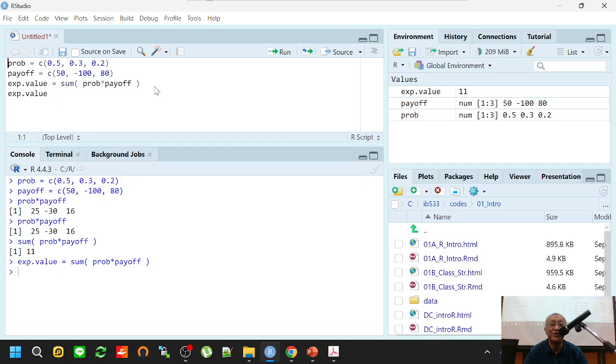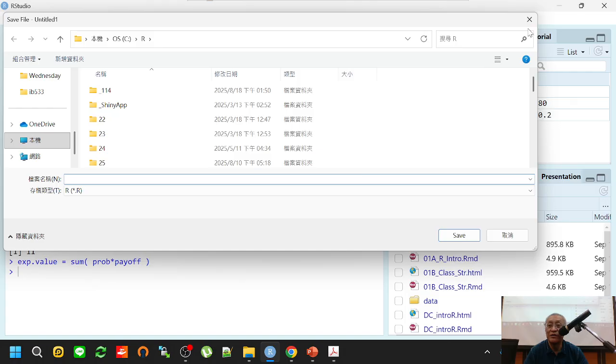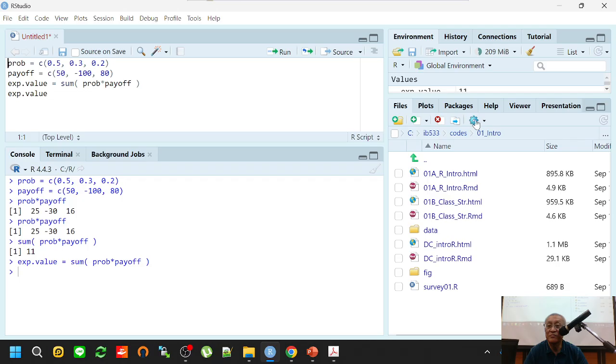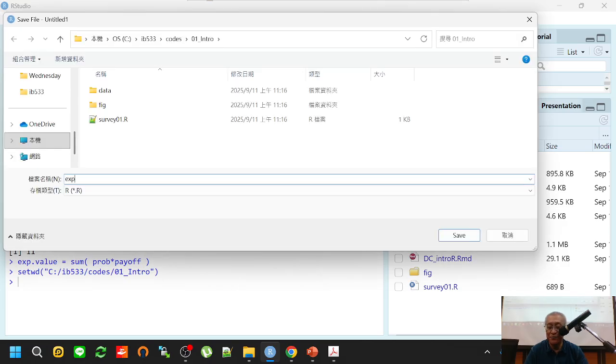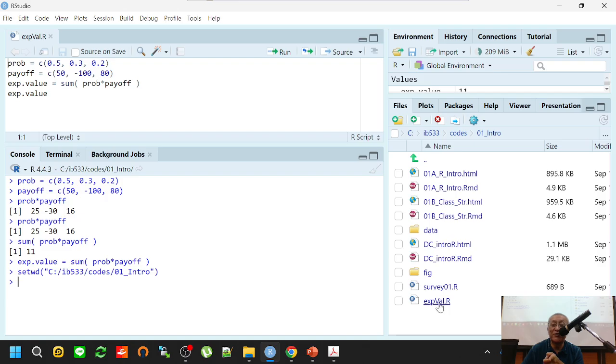For example, I set it to EXPVAL, okay, and then you can see that there's a file called EXPVAL.R. So this program will be stored in your working directory.